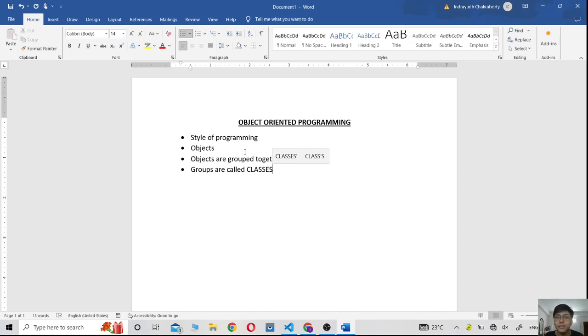Let's take an example. I have a ball. Now that ball can be a cricket ball, a football, a tennis ball, a basketball, or even a golf ball. So now I will group together all these different types of balls in a class, and that class I will call ball. I'm just writing it. So this is my class.